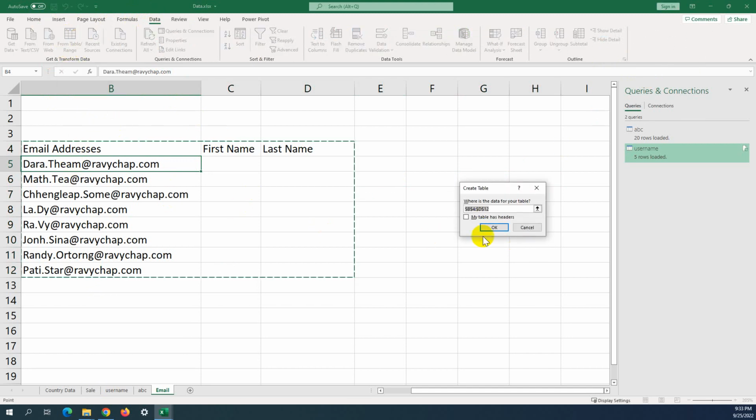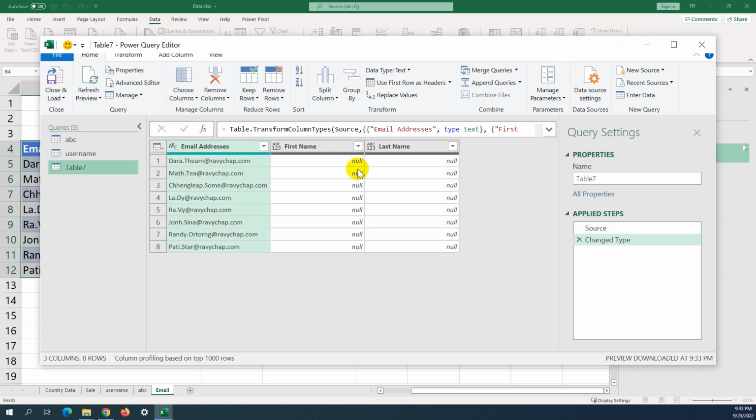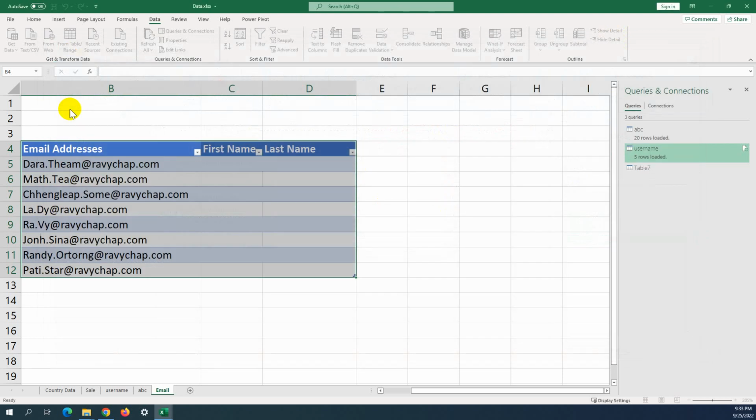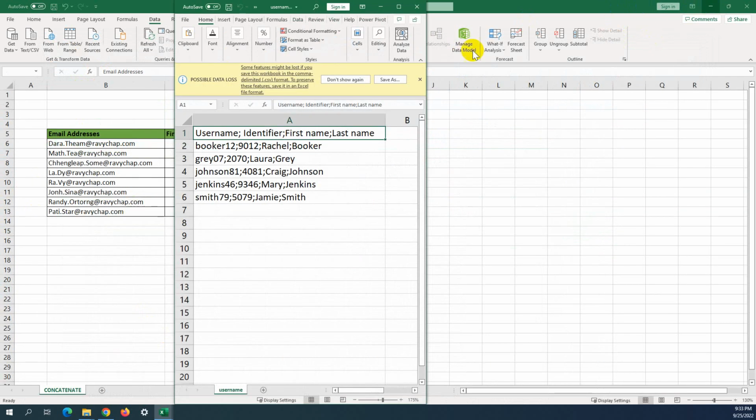We can make it a table from here, from any selected data. If we have the header, we can select it in here. Then click OK, we can see here. Okay, Close and Load. You can see our data will be like that. Okay, let me close that.